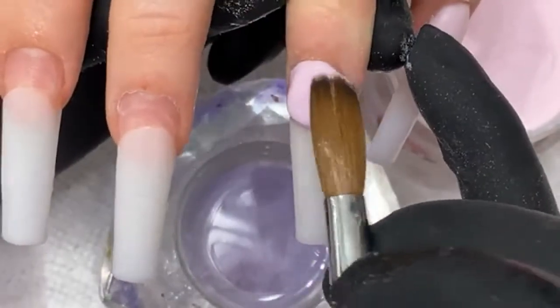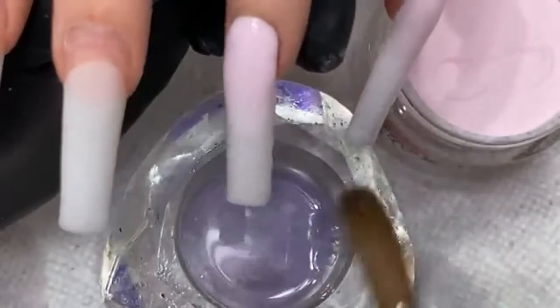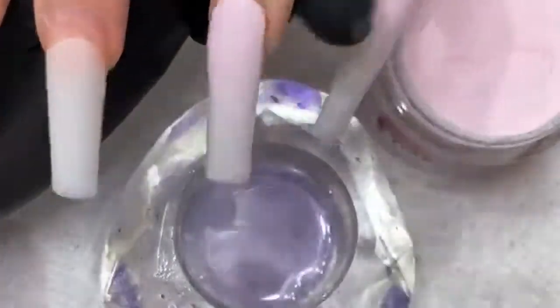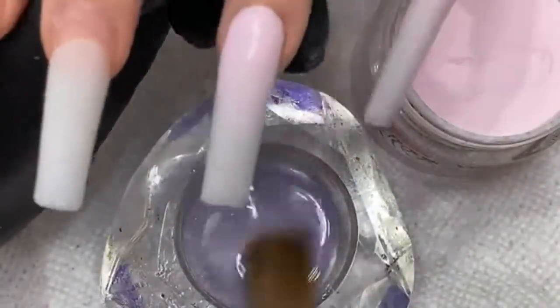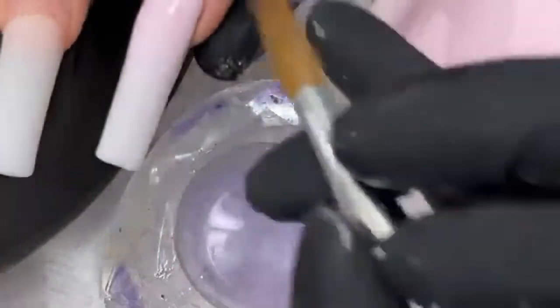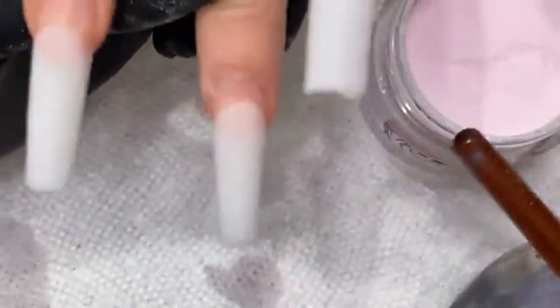A lot of people ask me, oh, I get a lot of issues with my cuticles. Yes, because your bead is too wet. You gotta give it some time, about 3 seconds, 4 seconds, 6 seconds if you have to. Let the bead dry up a little bit first. I always nudge my powder up to my cuticle area. I never place it right at the cuticle area. When it's wet, it'll just make everything bleed.